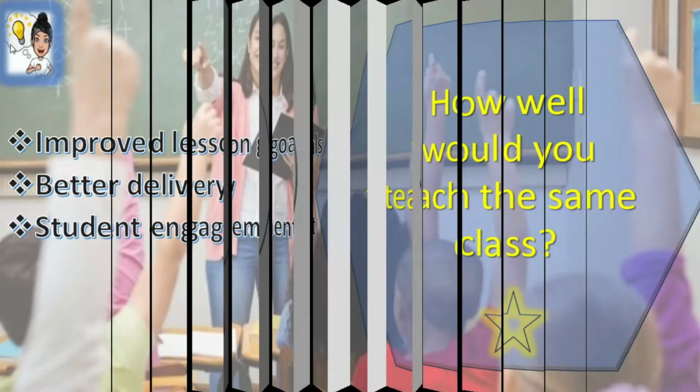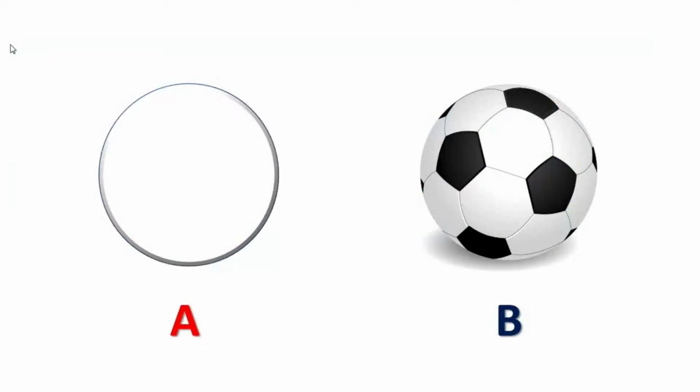I'll show you an example, and I want you to choose from these pictures, A or B. If you were about to teach a class about sports, which picture would you choose and why? A or B? Let me check out the chat box. A or B? So I keep seeing A, B. Natia says A. Nafisa says visual. Indira says B, right. And we actually have the answer. Nafisa says visual, powerful, right.